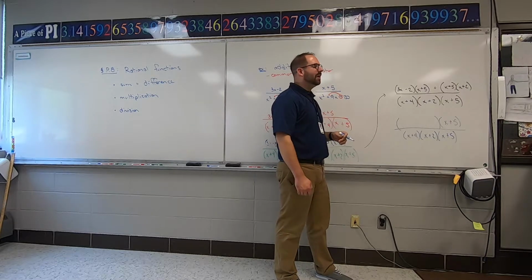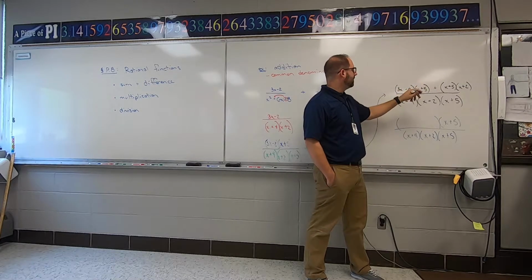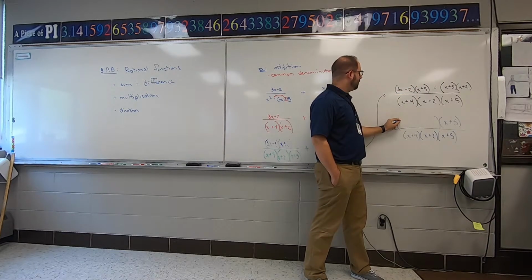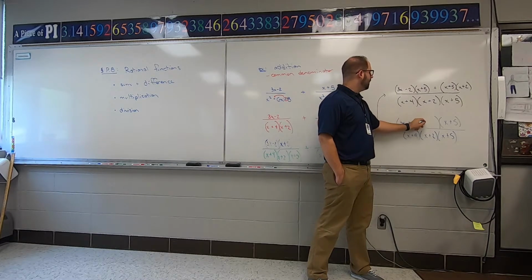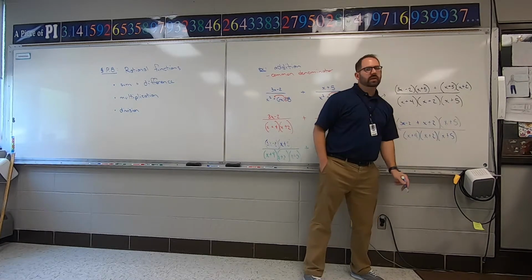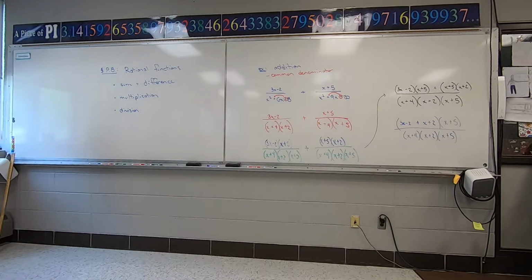This is just easier. What's left if I ripped an x plus 5 from the top on both of those? What was left? 3x plus 2. 3x minus 2 plus x plus 2. Does everyone see that? When the x plus 5's left, those are the two items that were still left over, when I ripped them off.